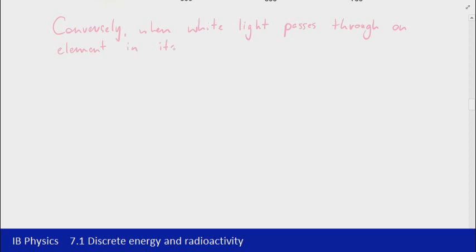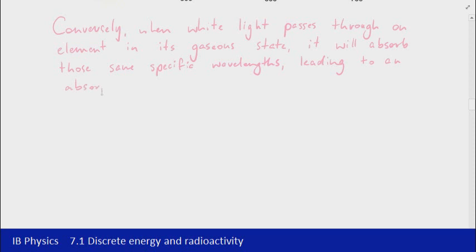It can work when it's a liquid, but we'll just deal with the gaseous nature, largely because you usually vaporize a substance, whatever it is you're looking at, in order to try and determine what it's made of. In that situation, it will absorb only specific wavelengths. So it'll absorb those same specific wavelengths. And that means that we have an absorption spectrum instead of an emission spectrum.